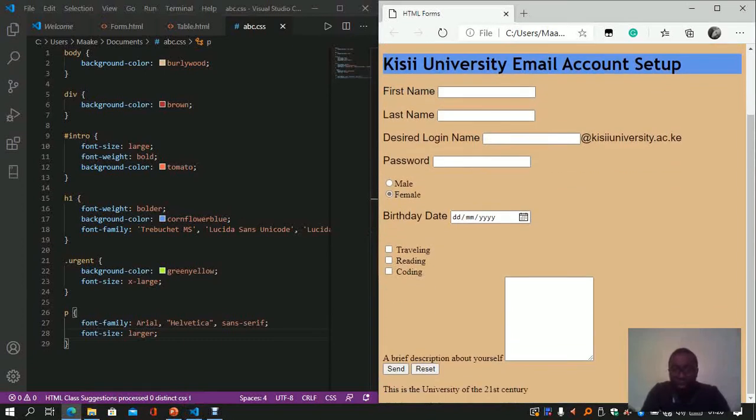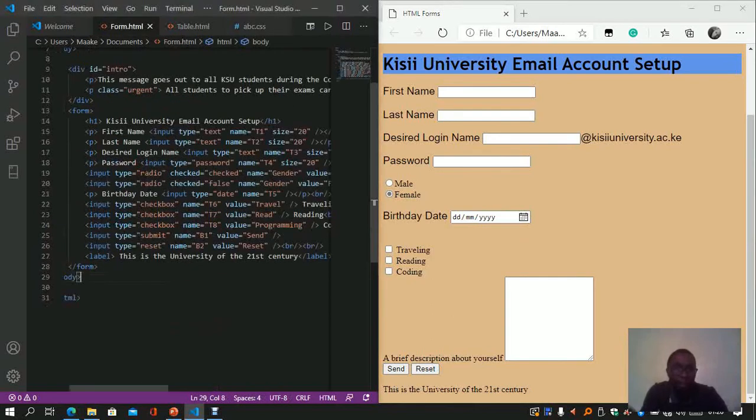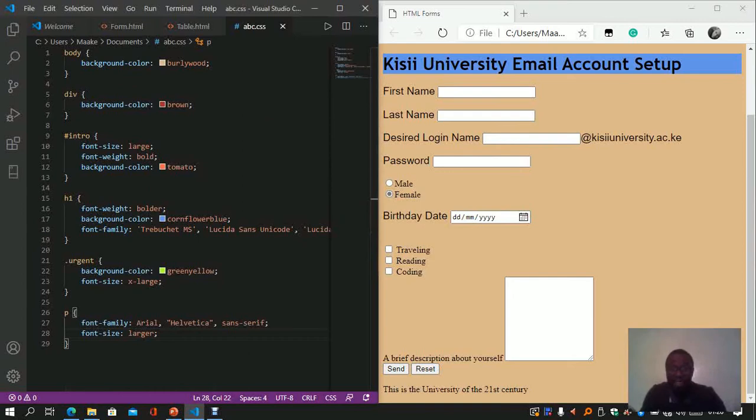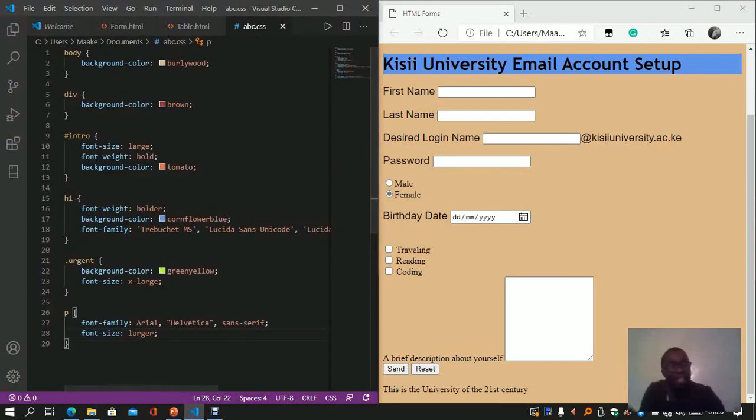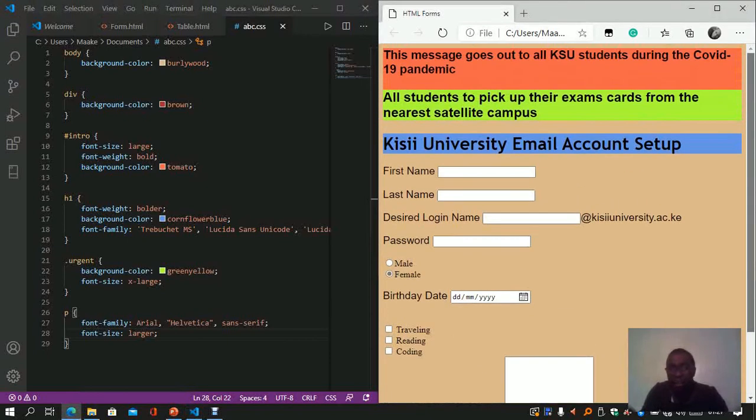So it's very clear that we can always manipulate all information inside an HTML form using a .css file. What has actually happened? I haven't modified the HTML. I have just written a small .css file, and it's the one that is doing all these changes. So you can see a lot is happening.